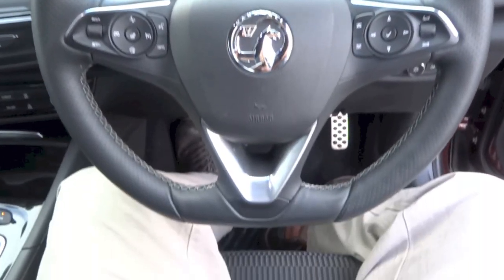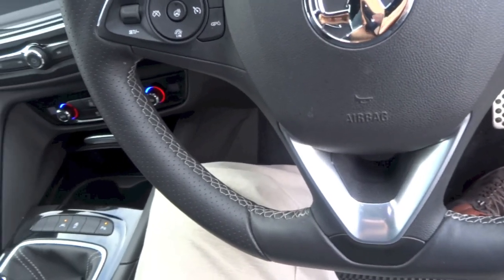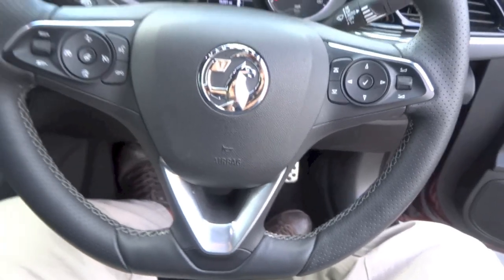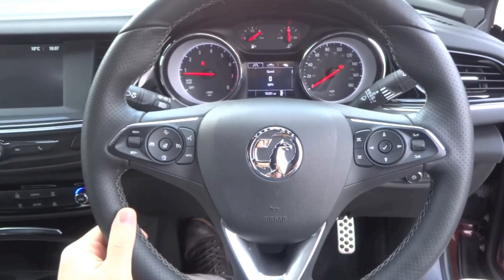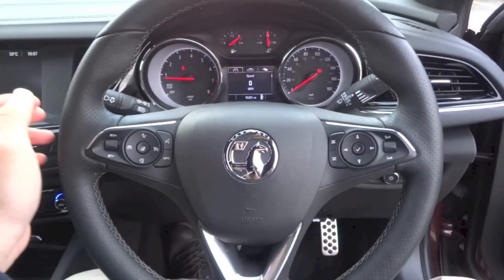The Insignia B comes with an electric rack and pinion power steering system. Standard in the SRi VX-Line Nav trim is a VX-Line design leather steering wheel with a flat bottom design, contrast stitching around the inner rim, perforated sections on the sides, and sport grips at 10 and 2.